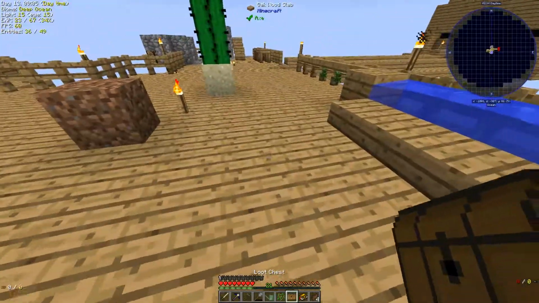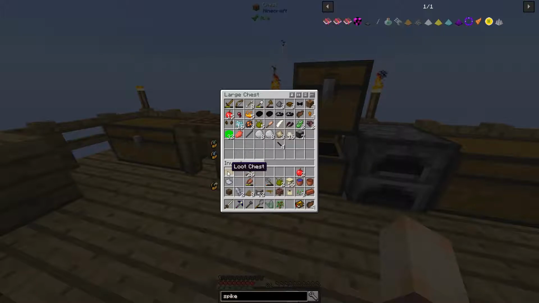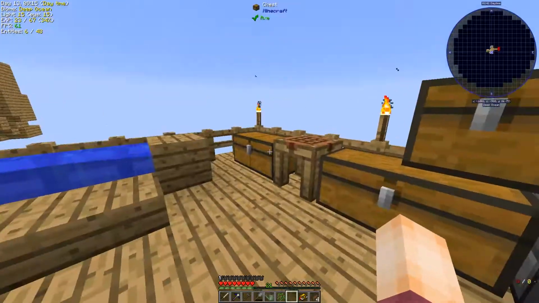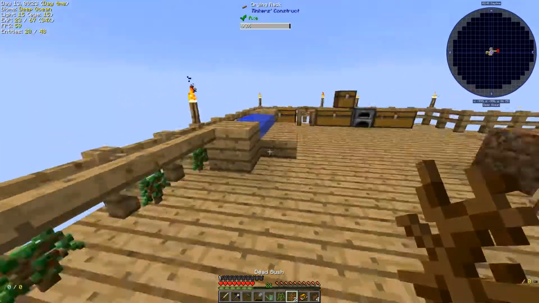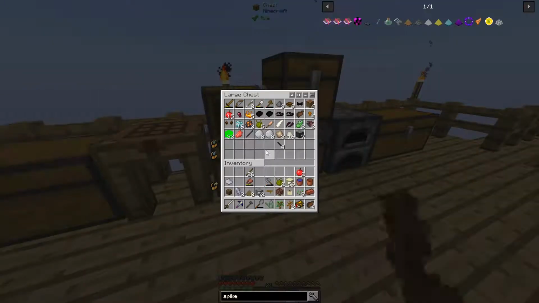Okay, another loot chest. What do we get? Oh, great, some more of this crap. Take you back, and what do we get? Spiky claws. Well, the spiky claws are a thing. Right. You've grown. That's good to see. And we have another dead bush, and another dead bush, and another dead bush. So I may as well make some more seeds.